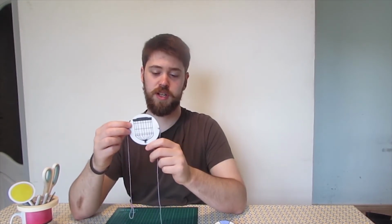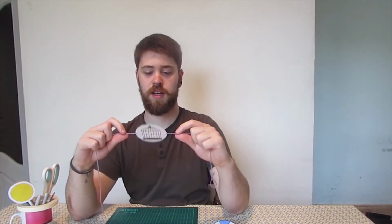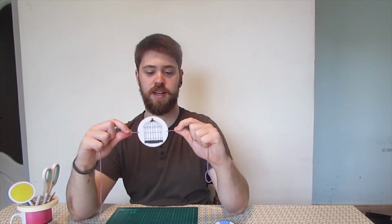Now your thaumatrope is done. And just remember that your bird should be upside down and your bird cage should be the right way up, or vice versa. Upside down bird cage, right way up bird. You want to grab your string and hold it relatively tight and then spin it. And with a little bit of practice, it should look like the bird is inside the cage.